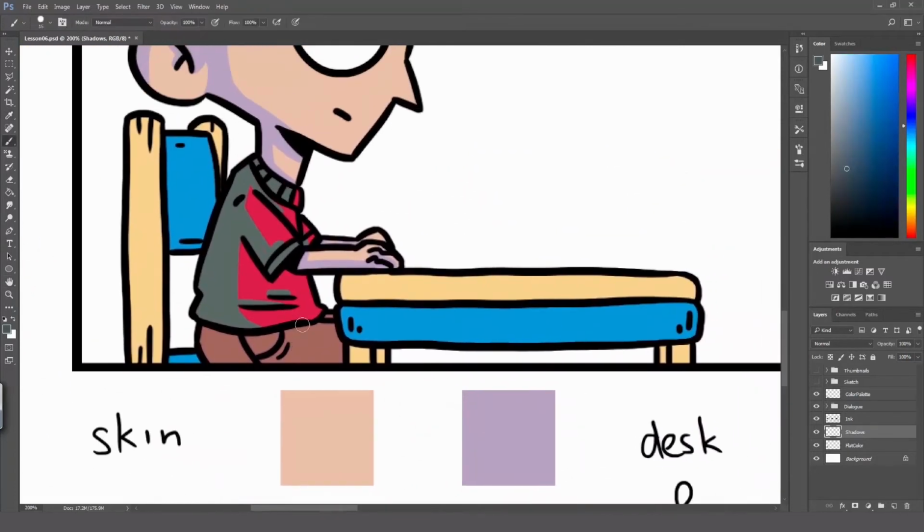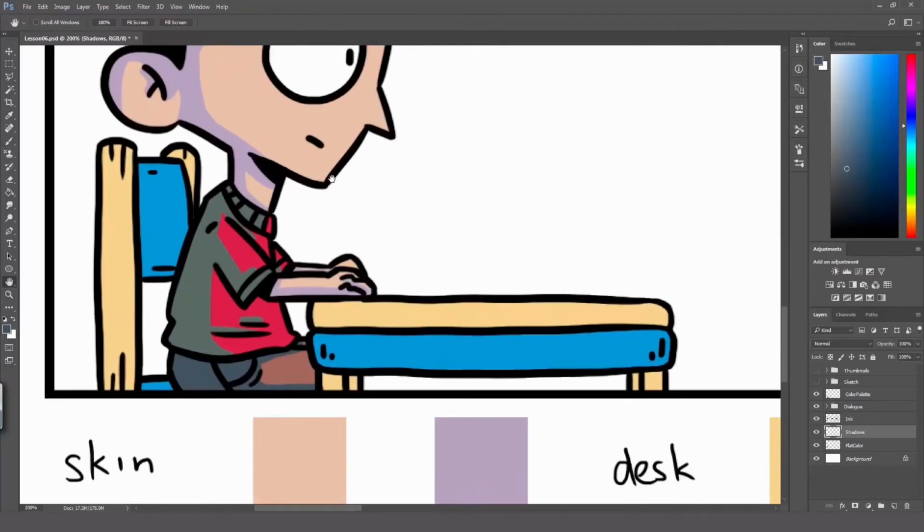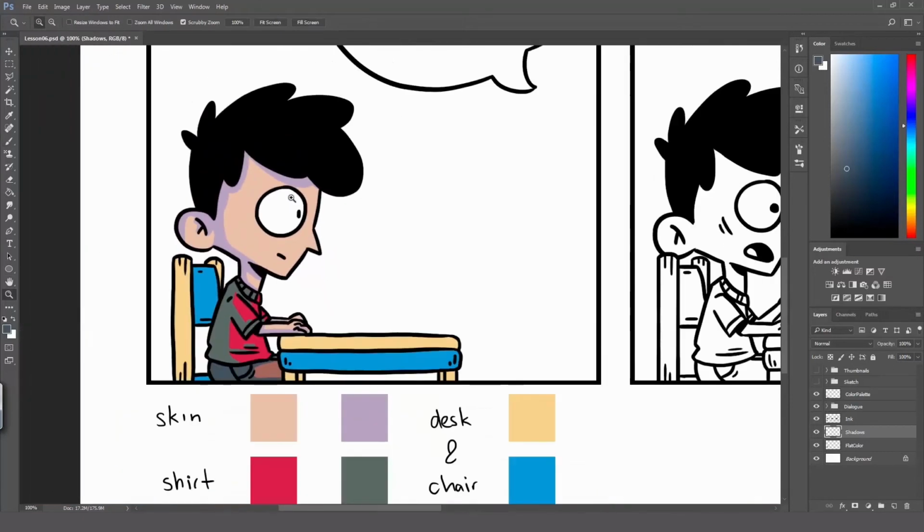As you can see on the image in front of you, I am almost done with the shadows. I just have to finish Roy's brown shorts with the color blue that we once picked. In this part of the panel, I decided to leave a bit of light on his clothes. The desk is covering most of his pants, but if I leave all shadows, it wouldn't look good. As you know, light is always bouncing, and maybe my main source light can't reach his shorts, but it can absorb it from another part, from a bouncing source.